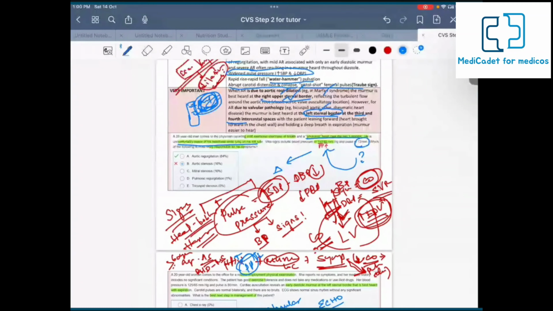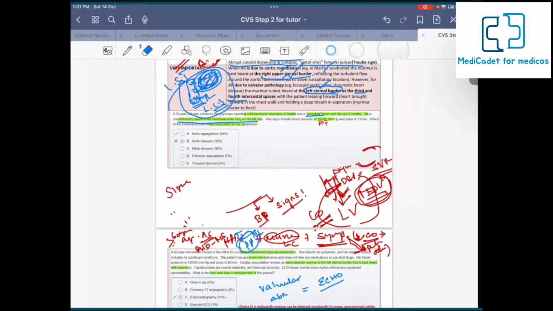So you cannot go by the space, but it will be clear when it comes to the tricuspid area. They will say fifth intercostal space in the left sternal border or lower left sternal border. But the problem is most of the time they will not tell you which intercostal space. It is going to be just left sternal border. That's it. Okay, so let's see this question.